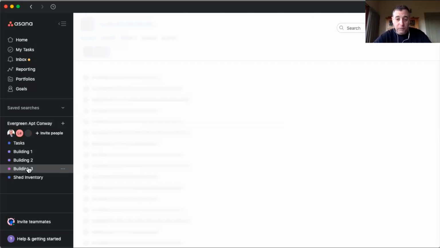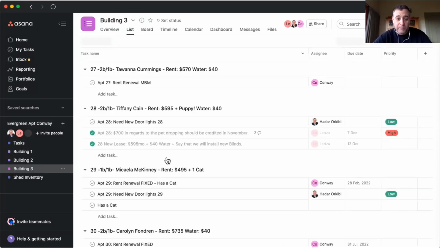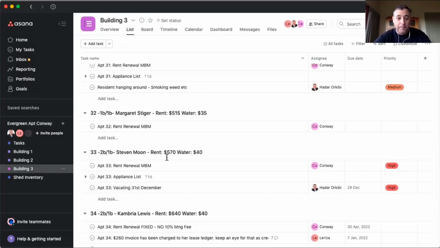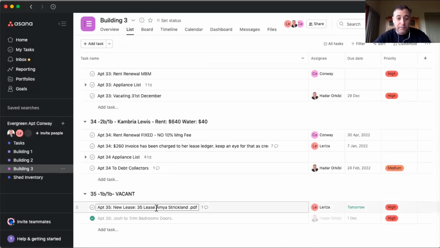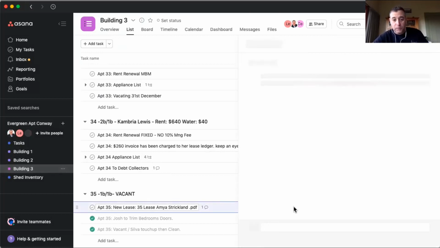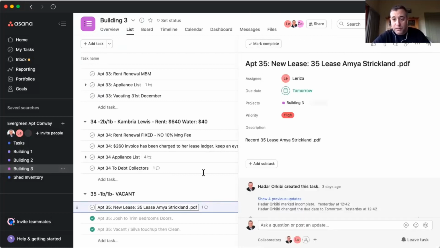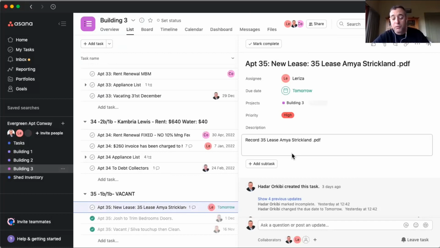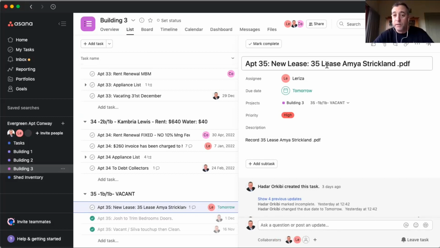And I want Larissa to go in and set up that specific reminder and information about the apartment. So this is just the note you just saw, and it's currently vacant, but Larissa is going to go and put all the information like you saw before. What is the rent? What's the security deposit? What's the expiry date? And she's going to set up the reminder. So all I needed to do is just tell her, hey, there is a new list for apartment 35, and it's a PDF, and she knows where to find it, because I've got a Dropbox folder specifically for all the leases.